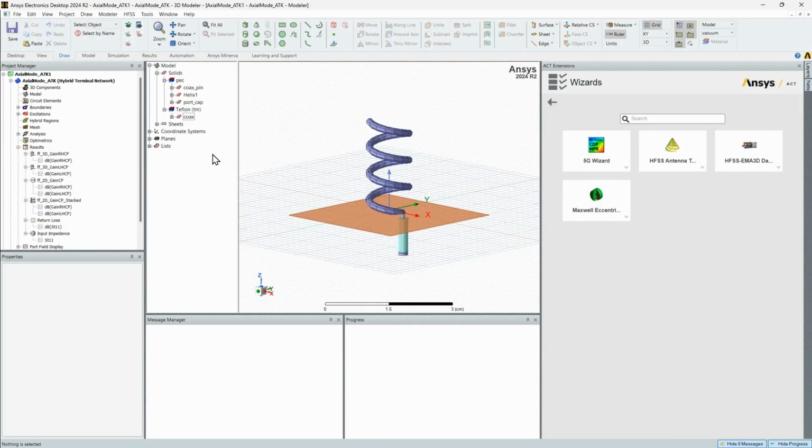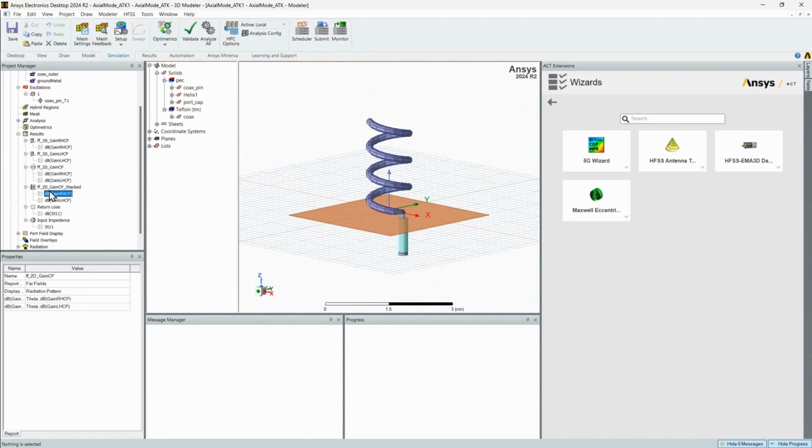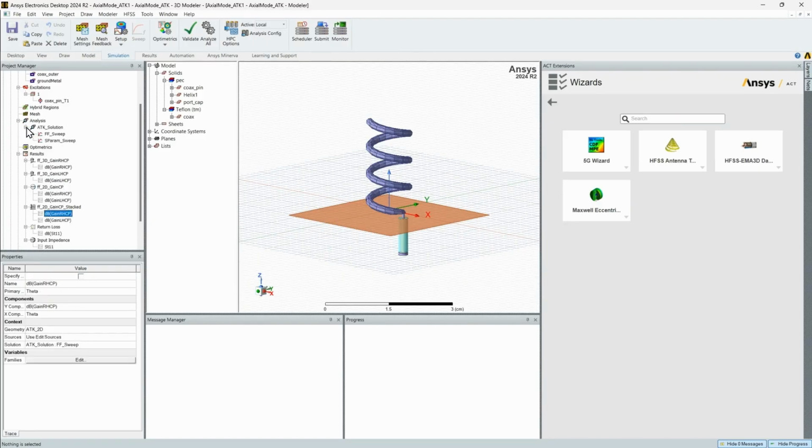So a really neat tool right off the bat. You can see that it sets up the boundaries, already does the port for you, has different results pre-generated here, and even the solution. So we're going to go ahead and analyze all.